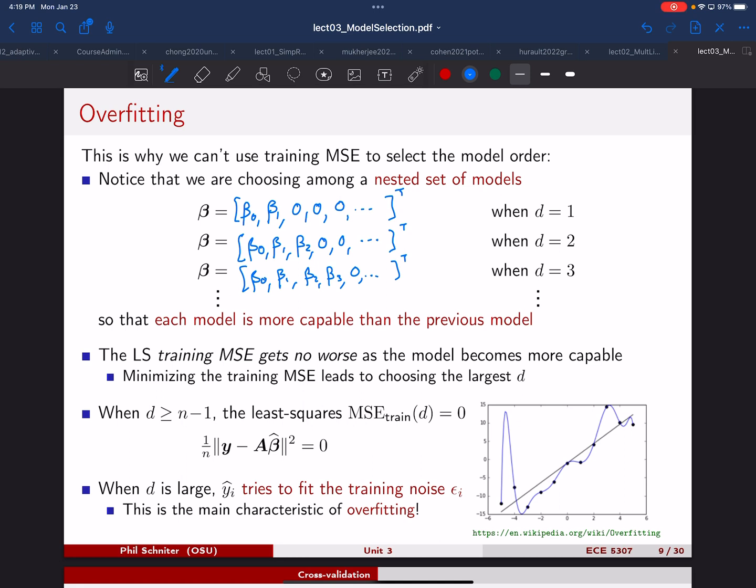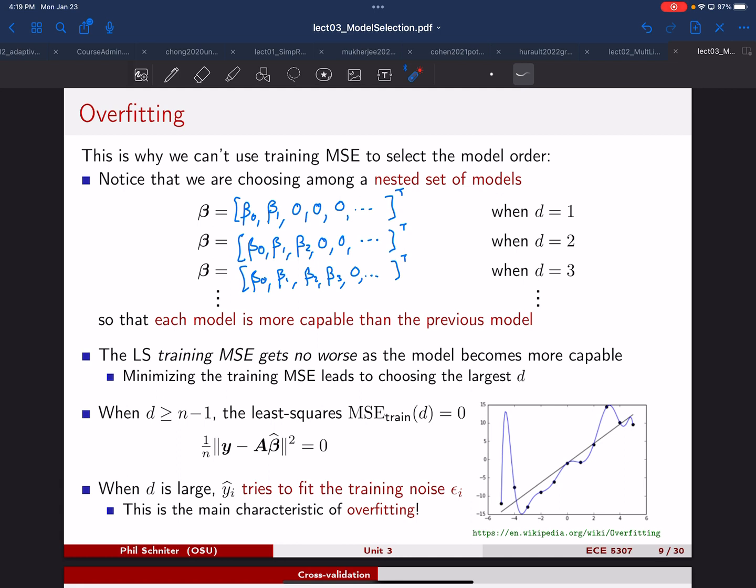Okay, so when you look at it this way, you can see that essentially, as I go from the first to the second model, I'm just allowing this 0 to be non-zero, right? I'm allowing it to have more flexibility, and here my least squares training procedure is the best possible thing we can do if we want to minimize training MSE or training RSS. So when I give it this extra freedom, it's only going to do better, right? That's what we saw when we compared simple to multiple linear regression.